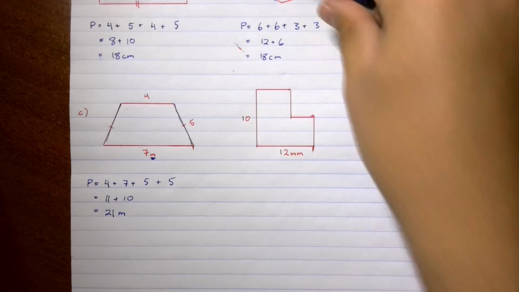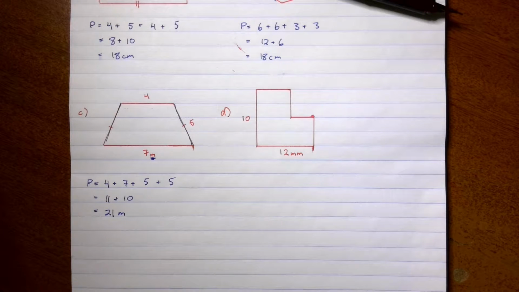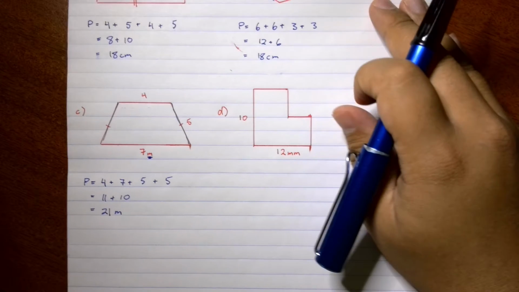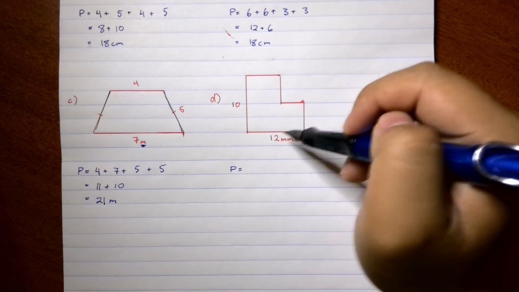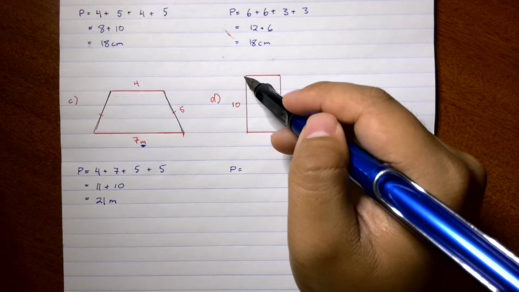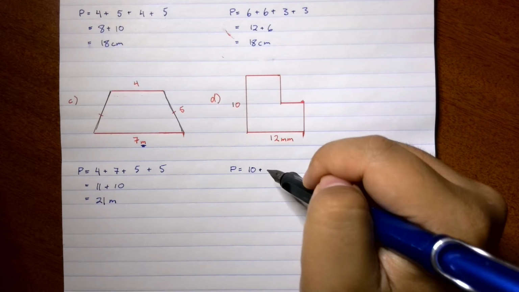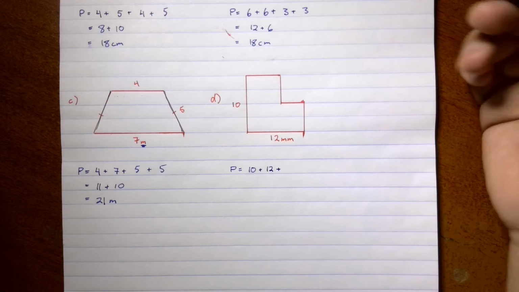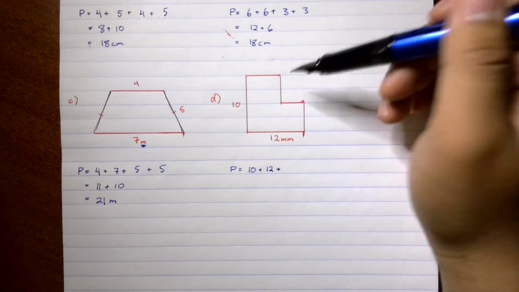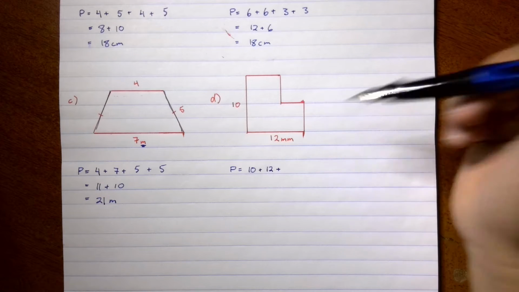And lastly here, example D, I forgot to put a little letter there, example D. Here we have an L block, or an L shape. For these ones, we can still just use the measurements. We're told that this is 10 and that's 12. So let's go ahead and add that. That's 10, so we'll put a 10 plus this length here, which is 12, plus, now, here's where it gets a little tricky. We need to figure out the lengths of this line, this one, and this one.